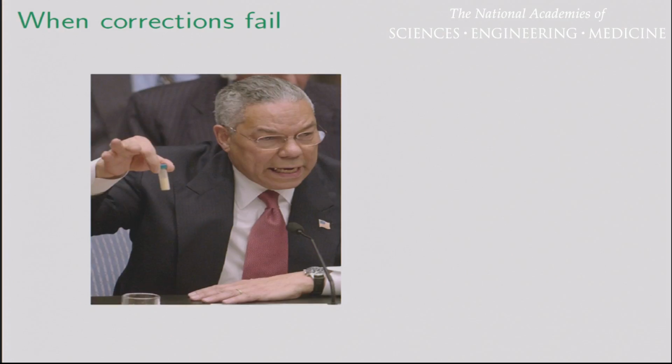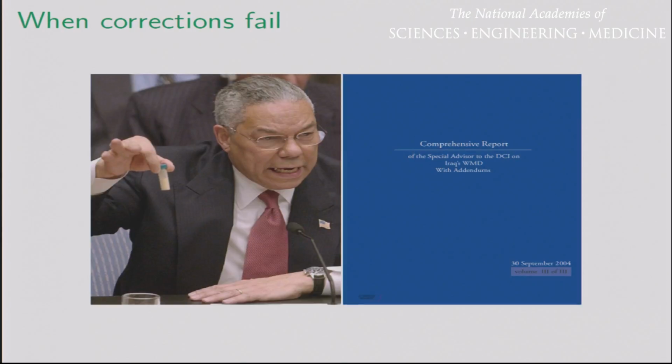Okay, so starting first in the realm of politics, this is Colin Powell testifying about the supposed threat of weapons of mass destruction from Iraq before the US invasion. As we found out in the official US report here on the right, there actually were no weapons of mass destruction or active weapons of mass destruction programs. And yet the misperception that Iraq had weapons of mass destruction persisted for years after the war, right? Despite massive, overwhelming evidence to the contrary that was very widely circulated.